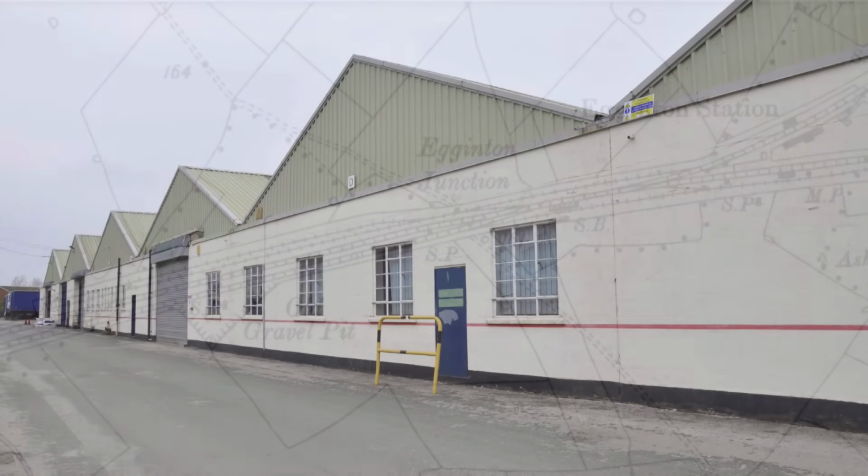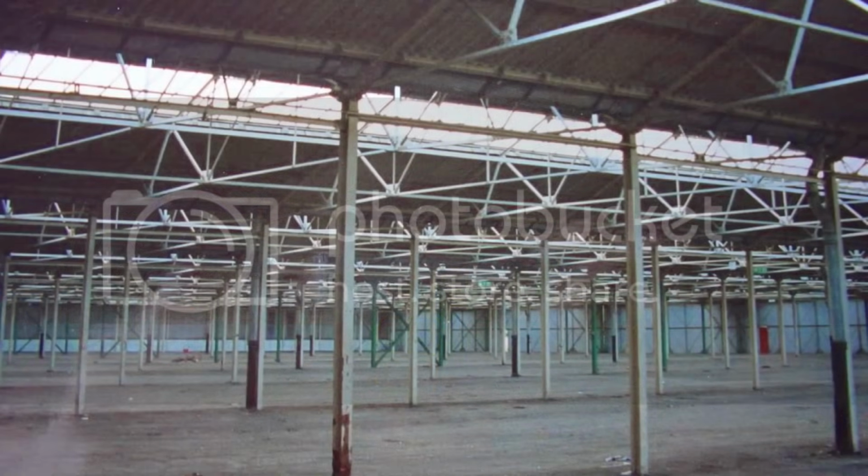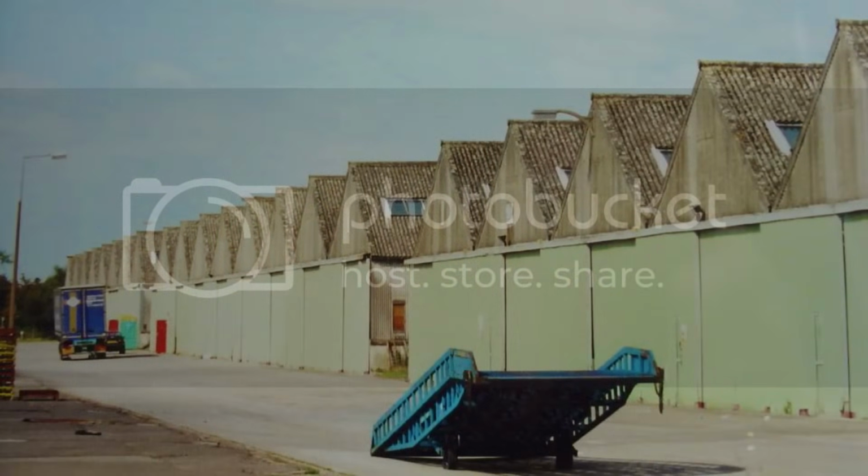Eggington Junction and Eggington Station are just on the right hand side. Now I did find a few images of the buildings of the MOD site online. There are very few and far between. These ones were taken by a user called Odeon Master. So very grateful that he was there to take the photos back when this location was in fact disused and abandoned. But there's nothing else really on site or on the internet that we can actually go back and have a look at. There was one time that the sidings was also used for the Royal Train, apparently on a few occasions. So that's something else quite interesting, isn't it?